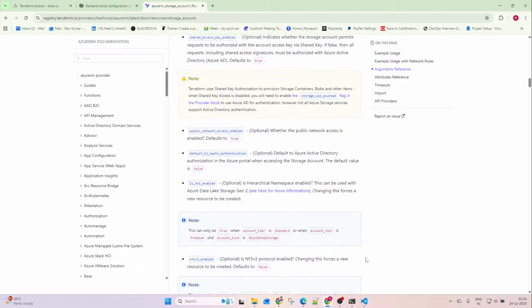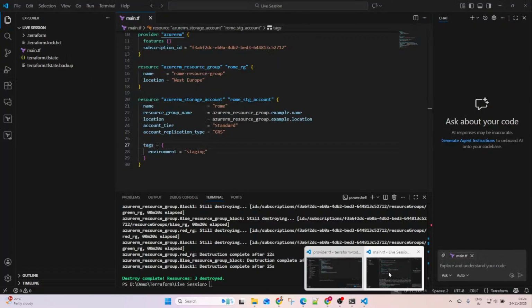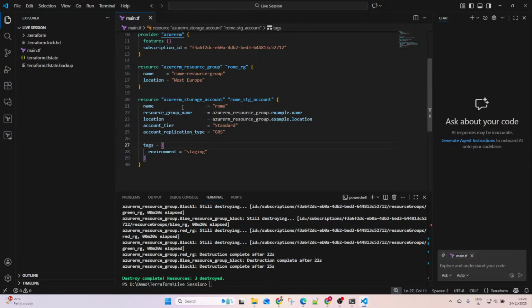Now come to the VS Code. Name is required, resource group name is required, location is required, account tier is required, and account replication type is required. Tags are not required, so I'll delete the tags.